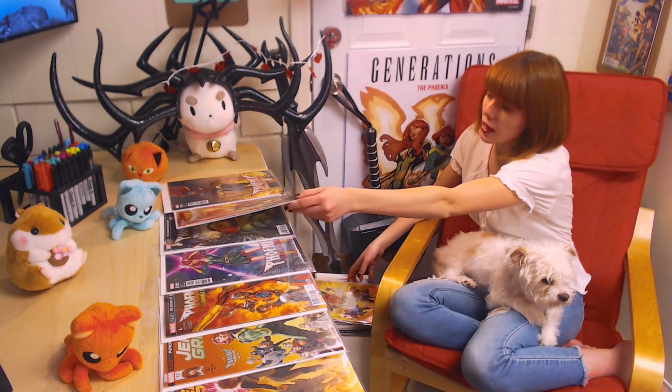So, in the last book, number 4, that I have right here, we see that the X-Men all go to New Mexico to figure out what exactly Emma Frost was talking about when she told them to go there. We see Jean waking up from her encounter with the Phoenix, and everything that she's not directly looking at is either on fire or dead, or it's super weird. So the Phoenix is trying to hide something from her.